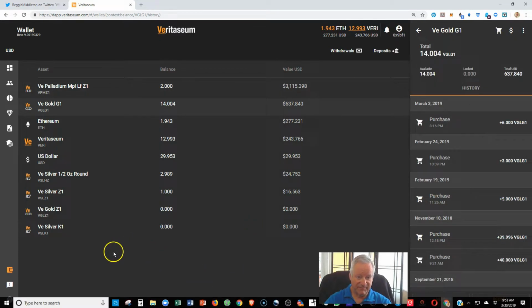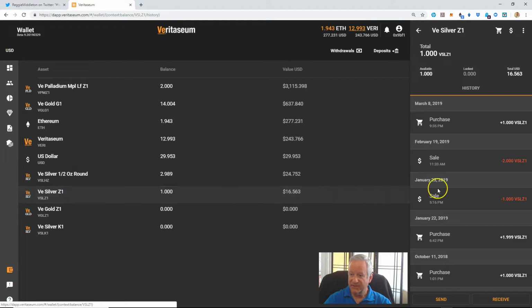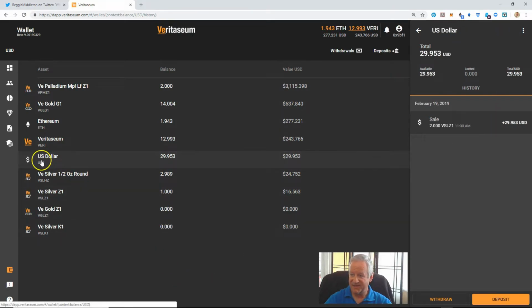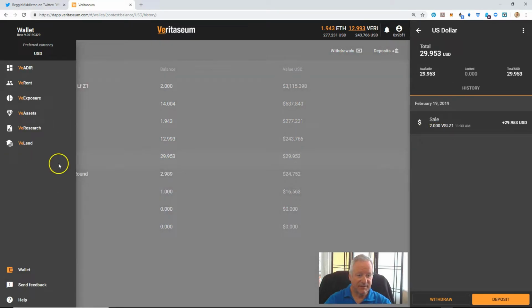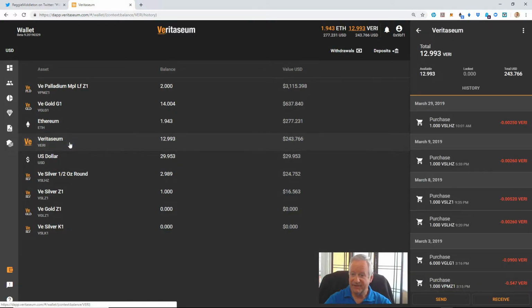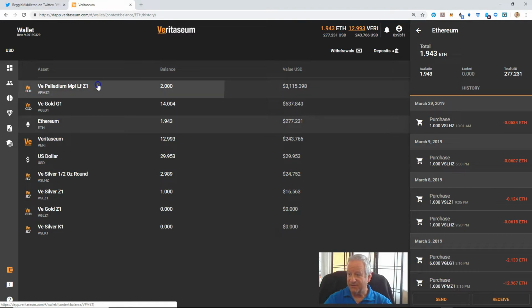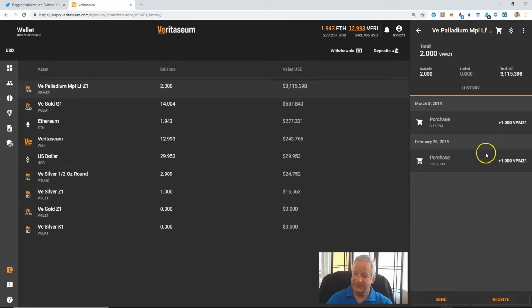And this applies to all of them, whether it's the VeAssets tokens, you can see the history on those. You can see the history on all these assets. The US dollar token representation, Veri, and Ethereum. So easy to check your history here.